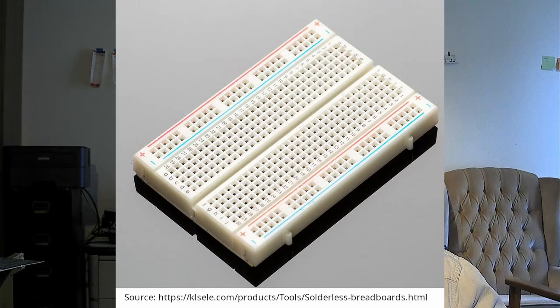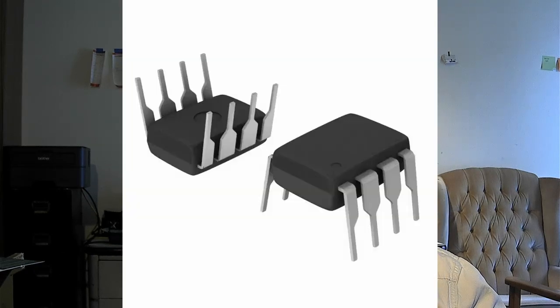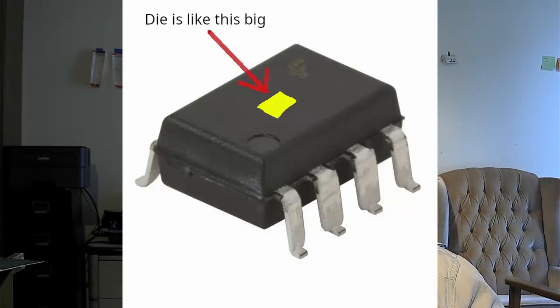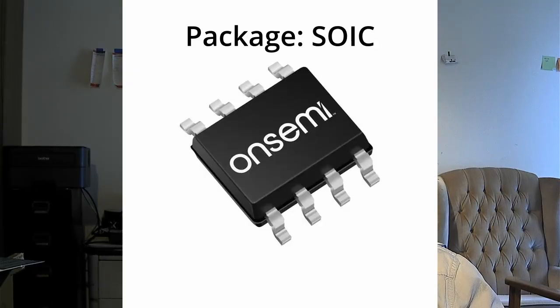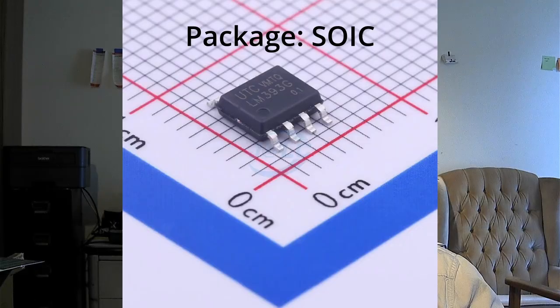Alright, so that's kind of the basics out of the way. Let's say you actually want to go to the parts catalog and pick one. One of the first decisions you need to make is if you want your part to be through hole or surface mount. If you are prototyping a circuit with a solderless breadboard, you're going to need to choose a DIP package. It has a 100 mil pin spacing, so it fits in those sockets. Now, that is a really big package, and if you go to surface mount, you can get stuff that's way smaller. I'd say the next extremely common option is SOIC, small outline IC package.